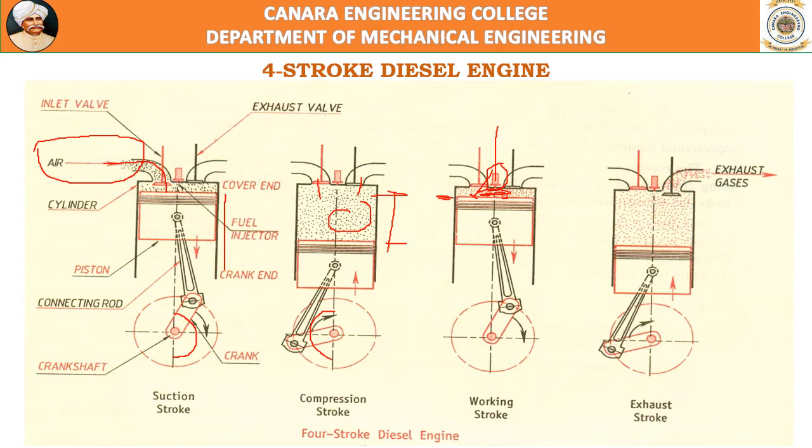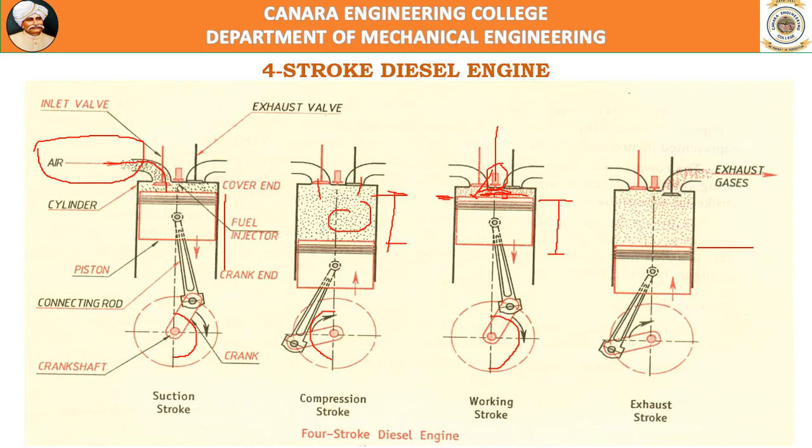So it is also called a self-ignition or auto-ignition engine, and also called a compression ignition engine. Ignition takes place due to compression to high pressure and temperature. Then the fuel undergoes combustion, then starts the power stroke, TDC to BDC, with 180 degrees of crank rotation again. This is the end of the power stroke.